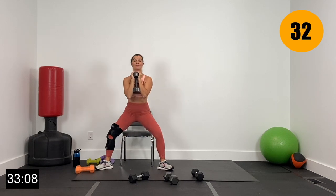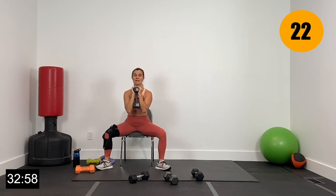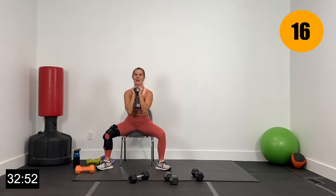Taking some of that pressure off my knee. This is where if you don't need the chair, don't use it. Just a regular sumo squat for you, right? Core nice and tight, up and down. Pressing through those heels, guys. Feeling this all through the inside of your legs and your glutes. Big squeeze right there. All right, 15 seconds, guys. Here we go. Woo! Nice.